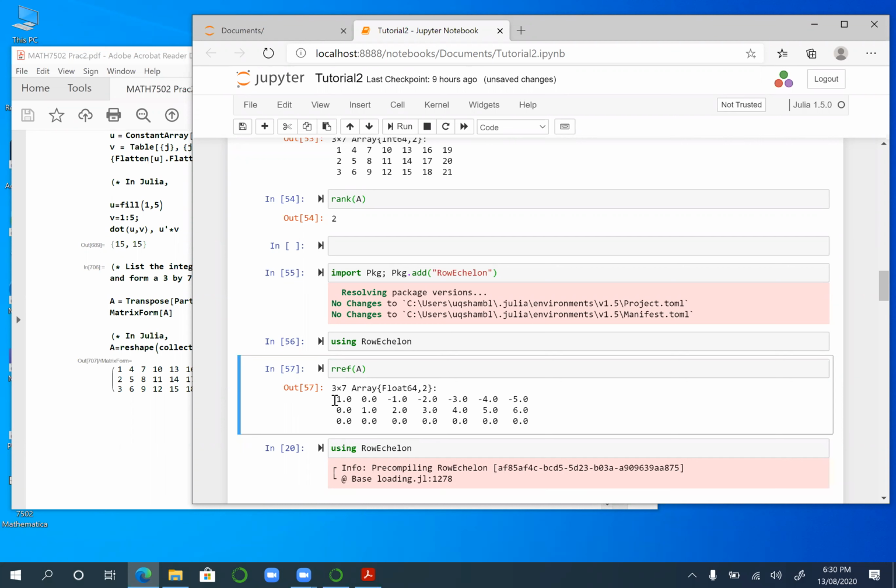So let's have a look at the first row. Okay, we've got a pivot there, the number 1, it's got zeros below it. Then we've got another pivot 1, it has zeros to the left of it, zeros below it, and zeros above it. Okay, so these two are pivots, and the vectors consisting of the rows form a basis for the row space. There are 2 of them, so we know this vector space has dimension 2, and it's spanned by these two rows. Okay.